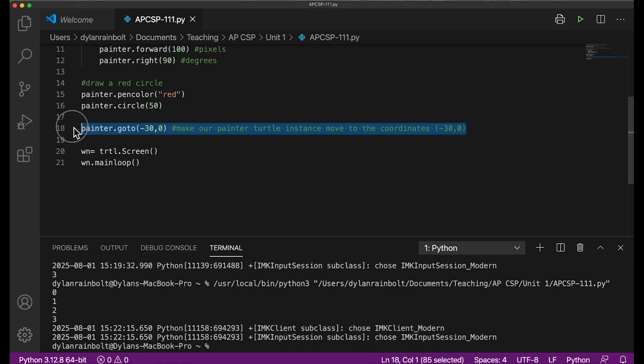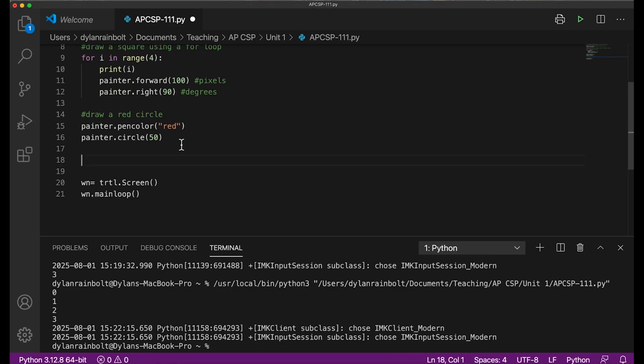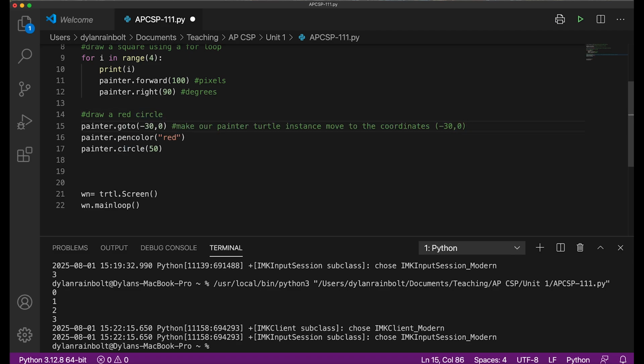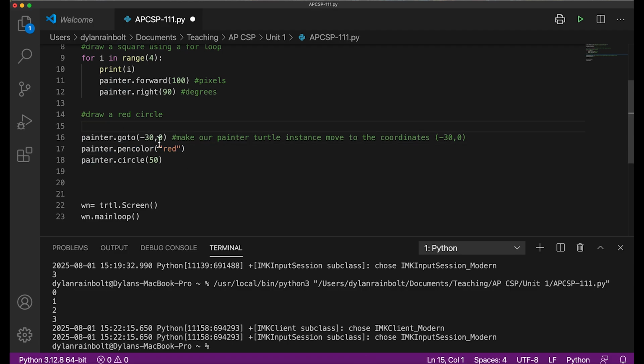So just as we said, we've got to think sequentially here. In terms of drawing that red circle, first I want the painter to move, right? We want the painter to move first. Then I want to change that color, right? Now, if I do this first, where I have it move and then change the color, it's still going to end up drawing that, right? So just as I was saying, first we want it to go pen up.